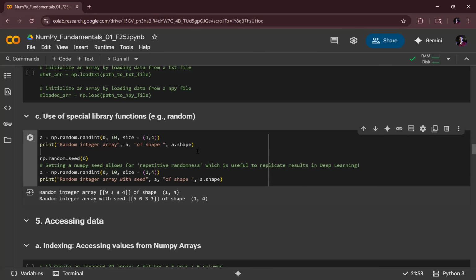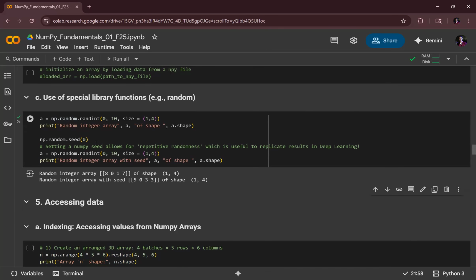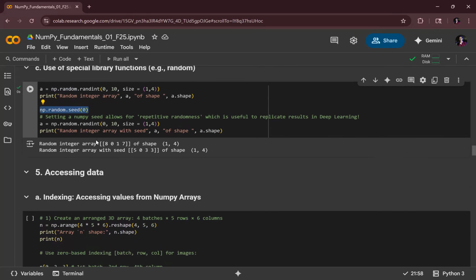As I told you, NumPy can be used to simulate random data. That can be done here with the np.random submodule. Whenever you're dealing with random data, it's important to set your seed to a certain value as it allows for repeatability of the so-called random sequence.